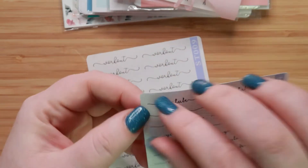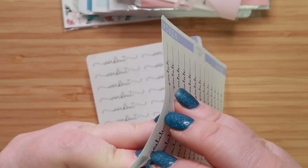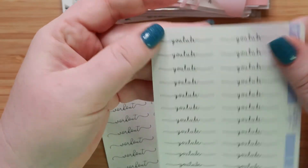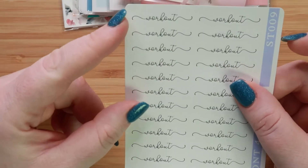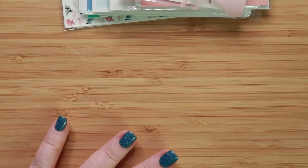And then these ones just say YouTube, but I really liked the font. They're kiss cut — so they're cut all around the YouTube like that, which is really cute. I think this is going to be great for layering. And then I got similar ones that just say Work Out, because as soon as I'm feeling up to it, I want to do a lot more working out. That's it for the Stella Bue.